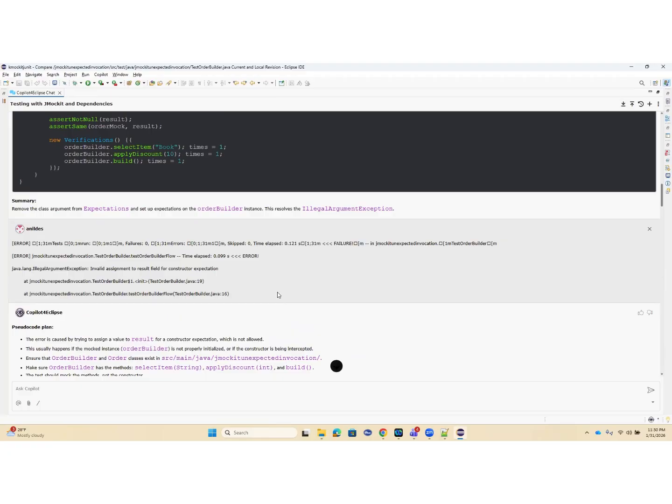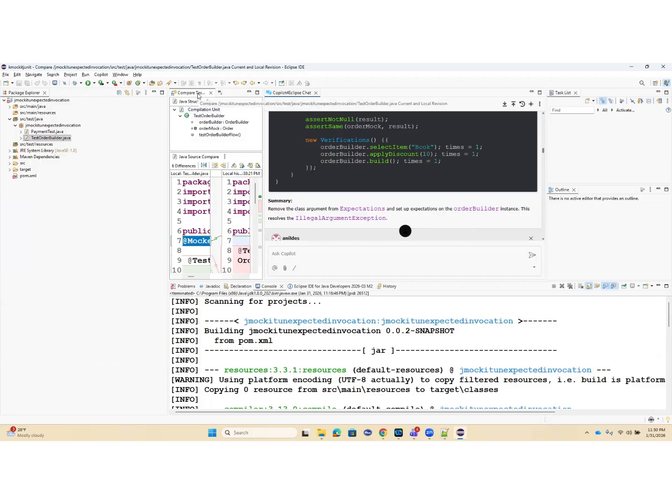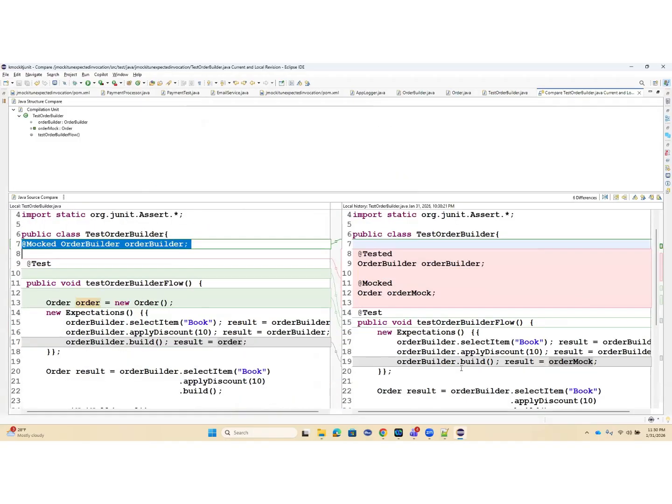Fine. Now, how do we resolve this? Since we are putting a constructor against a method, what we did in our code was putting result equal to order mock, which is not right. So how did I resolve this issue? First of all, we will take out this mocking, order mock. Then we don't need this attested OrderBuilder. We did one very simple thing: we mocked this OrderBuilder and we took out the mock for order mock. And we pass the instance of this here. So what we are doing, we made a mock of OrderBuilder. Then we came inside, we built an order and passed it here.